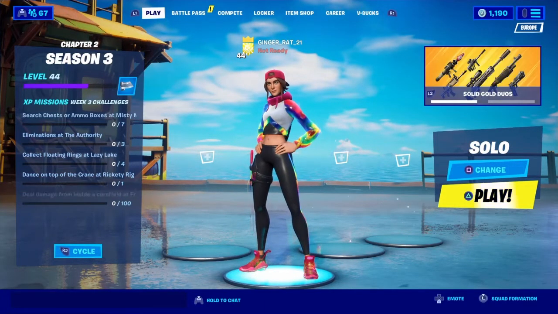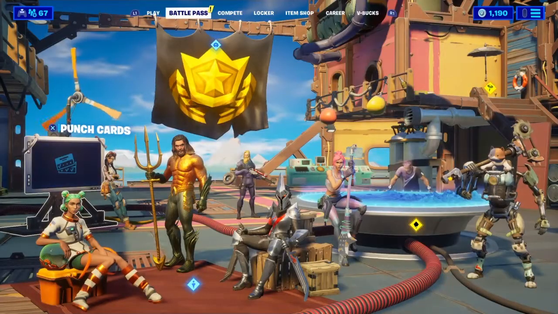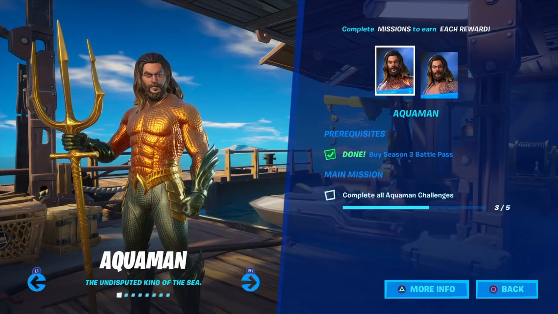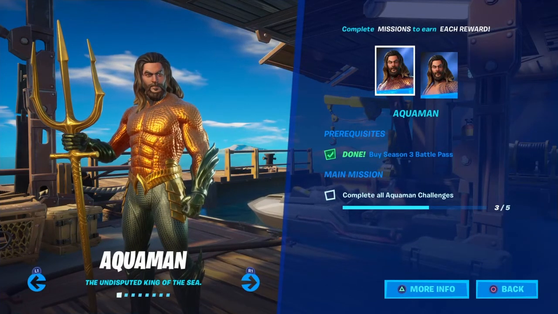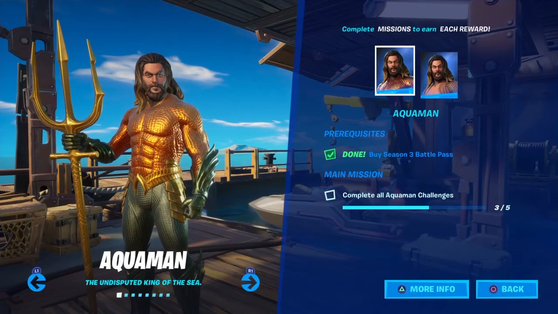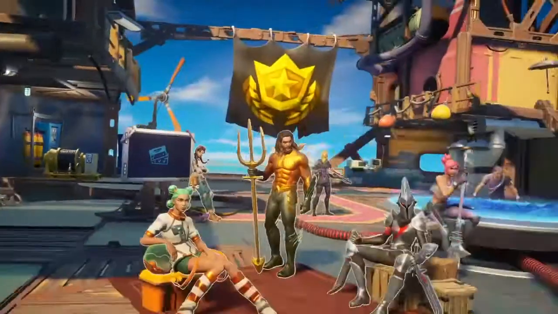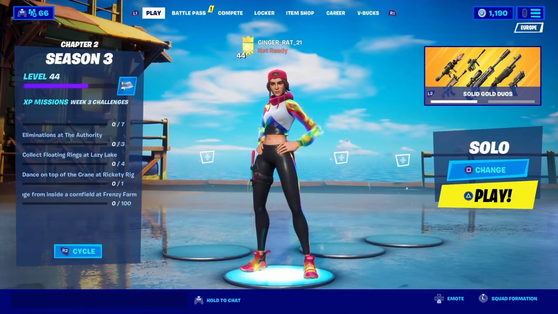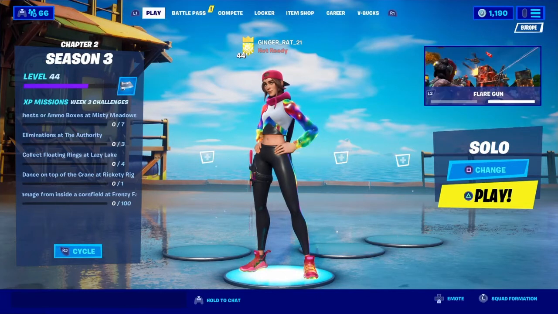Anyway, guys, we should be unlocking the trident next week because then it's week 4. Complete all Aquaman challenges, and we need 5 weeks to get the Aquaman. So if we don't unlock the trident next week, then I don't know what's happening. So I got 5 Aquaman challenges to do. Complete 3 of them. Made a guide on all of them, because in this guide you have 2. Yeah, guys. I'm gonna keep up the grind.